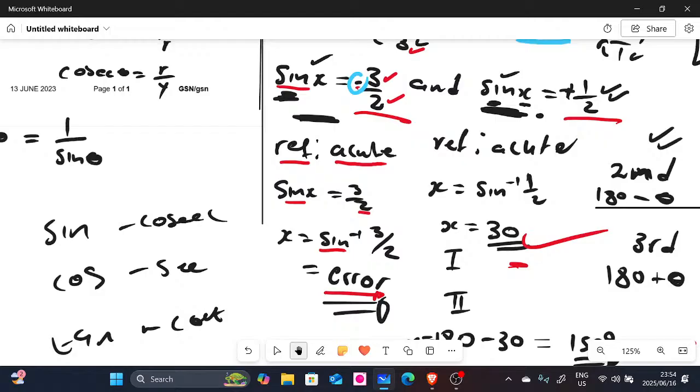Unfortunately, our mic is dead, guys. Shall we continue with the remaining part of the trigonometry there, or shall we wait for the mic to charge? It might take some time. This question though is very short. I can charge it for 3 minutes and then we continue, because really I need to get a mic. This mic is disappointing me.